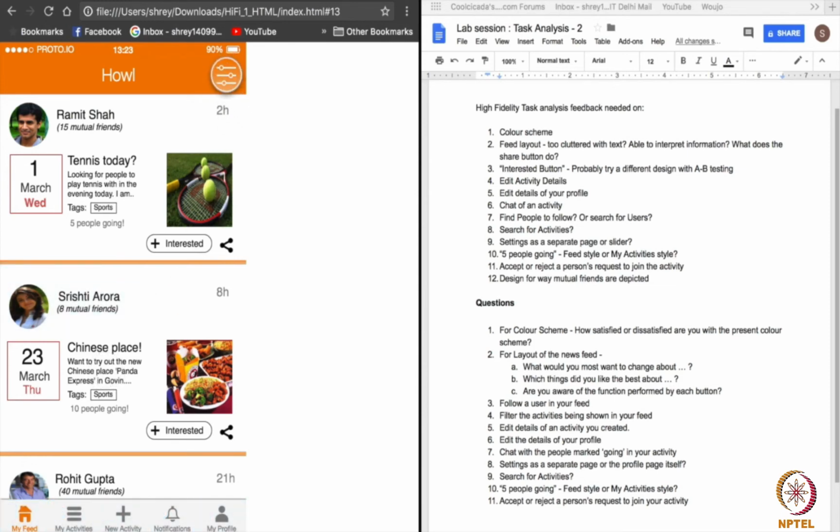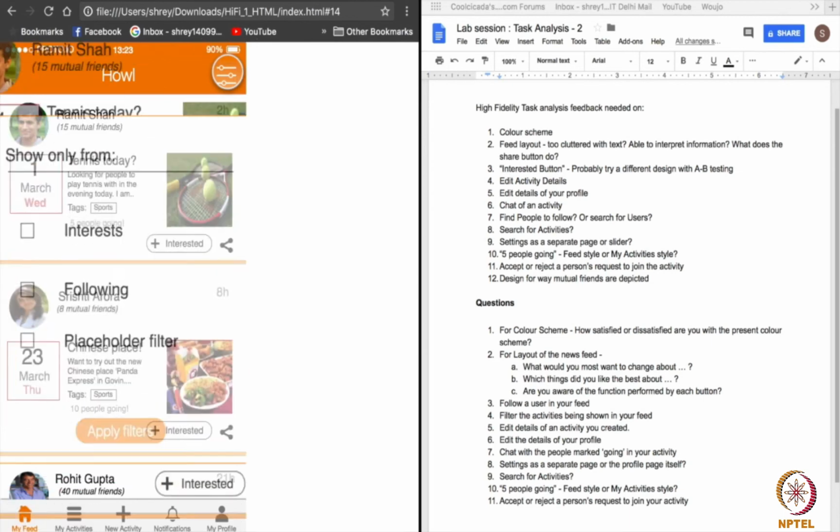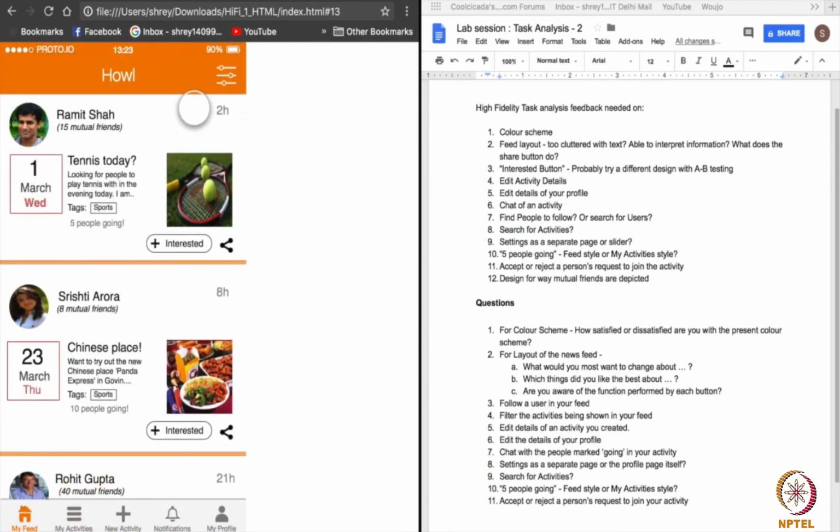Or maybe if you said that I want to look for football specifically, I would select my interests. Or if there was an option here where I could put in a particular interest, and then I would be able to look for it. Okay, sure. So one more thing about the UI of your feed.